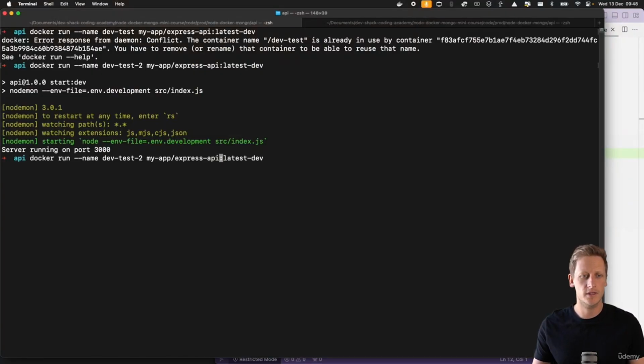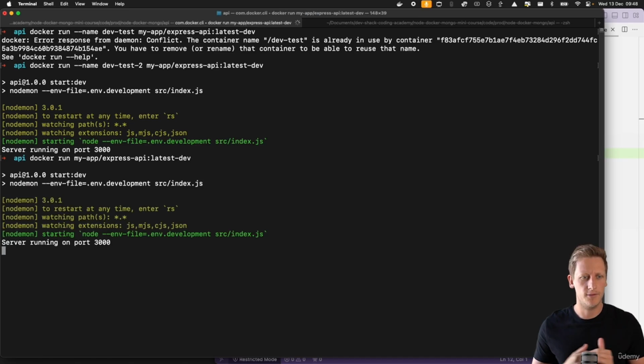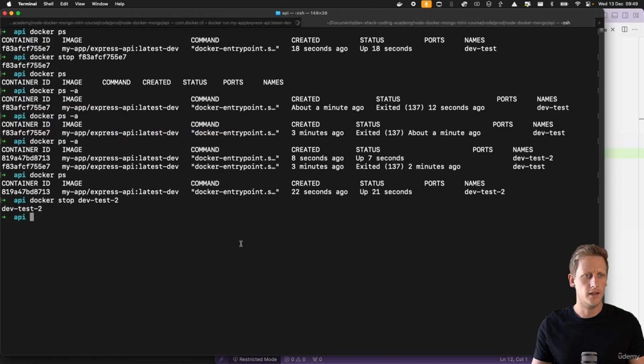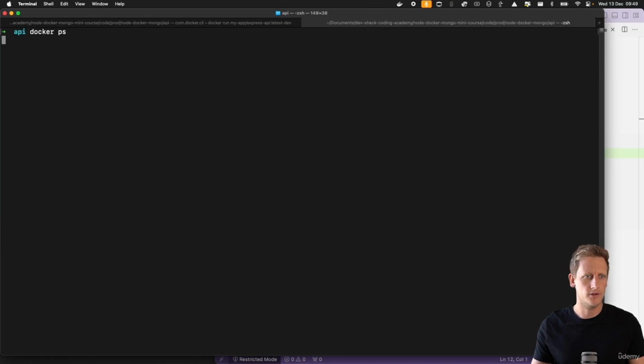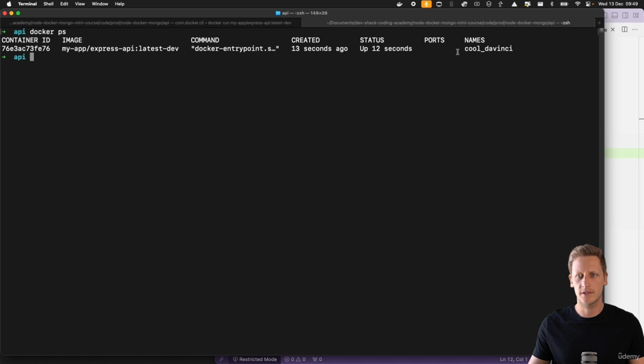For the purposes of this lesson, just so it's not so tedious, I'm going to leave out the name flag in our run command. And I'm just going to allow Docker to assign random names to new containers. In this way, just for our experimentation, we can just rerun our image each time. If I run that command without the name flag, you'll see our server is up and running. And I'm going to clear this out, and we're going to do a docker ps, and you'll see it's assigned one of those random names again. So that's all fine for now.